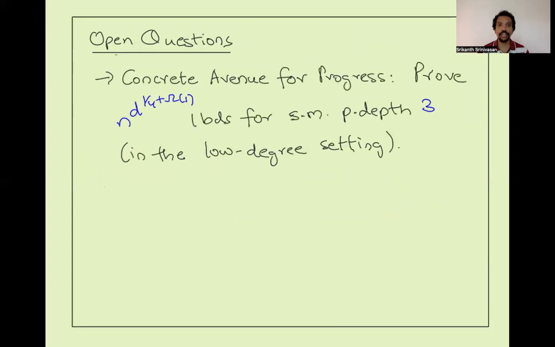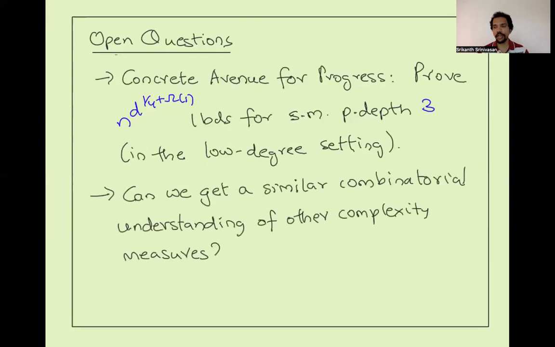So the first and most interesting open question is stronger lower bounds. Now we know that the lower bound techniques we introduced in our previous result cannot prove lower bounds that match the best thing even at product depth 3. So can we actually match the best thing, at least for iterated matrix multiplication at product depth 3? In the low degree setting, this is especially interesting. There has been recent work that has done this, but not in the low degree setting, in the higher degree setting. But in the low degree setting, this still seems to be open. Okay, so that's a concrete avenue for progress.